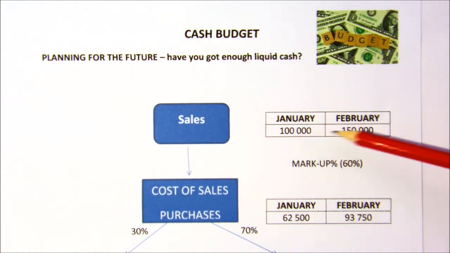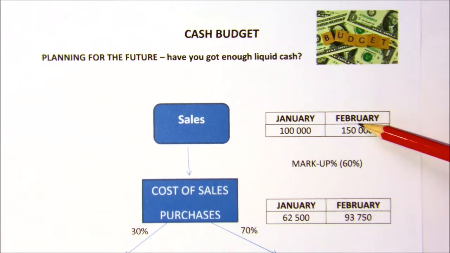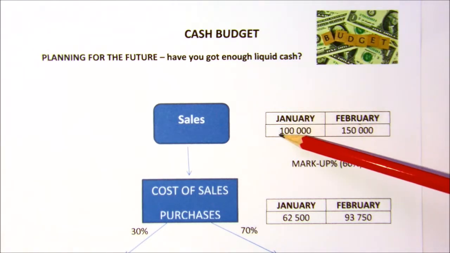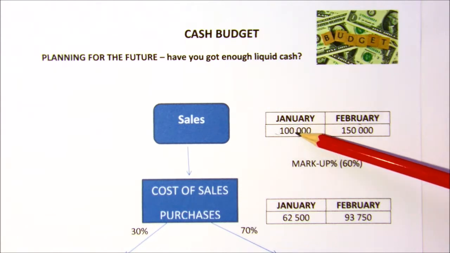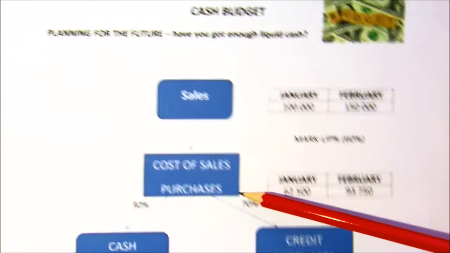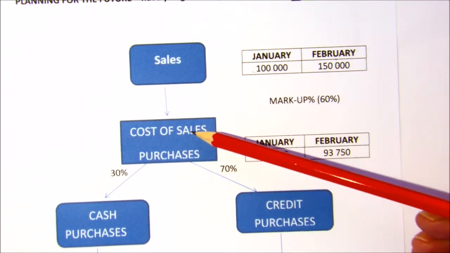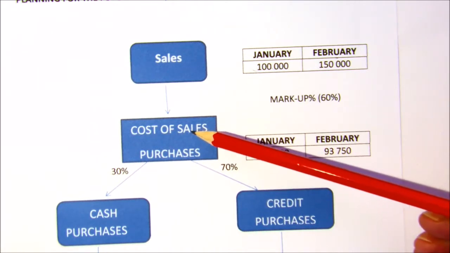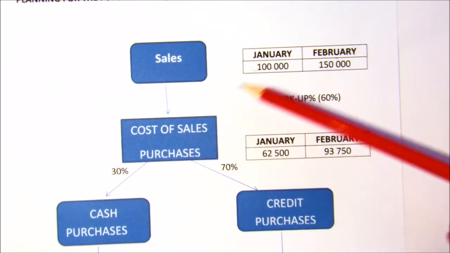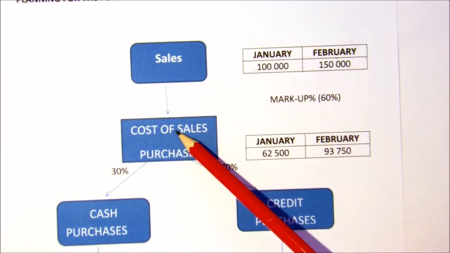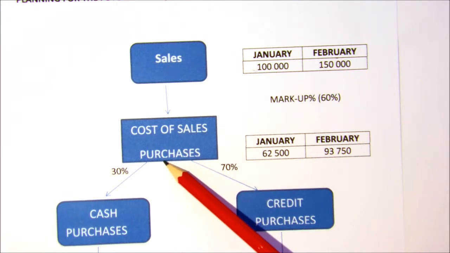So going back to my same example, you've got your sales. Those goods have been sold, so you've got to replace them. But our replacement will be at cost price. So the next step in this whole process is to work out your cost of sales. And as I said to you, because we are buying what we sold, our cost of sales and our purchases will be identical.